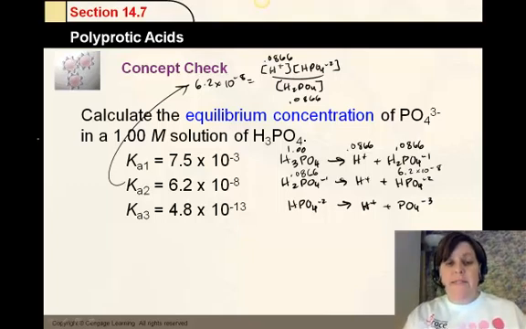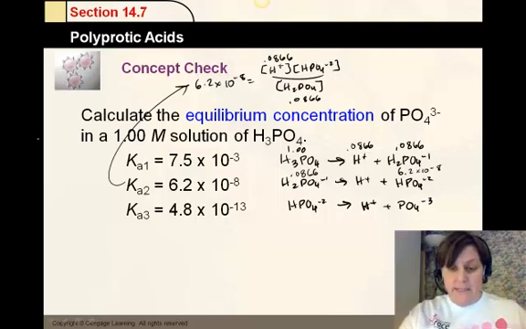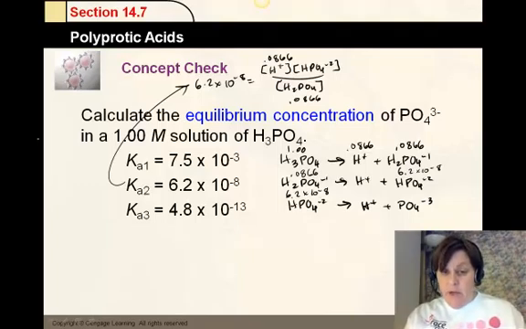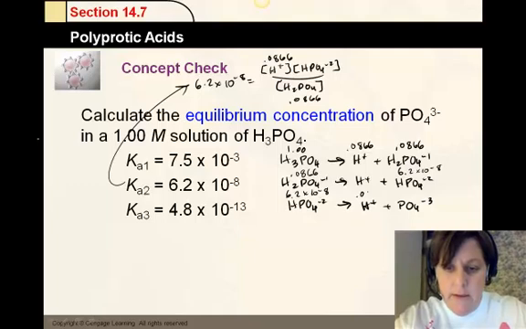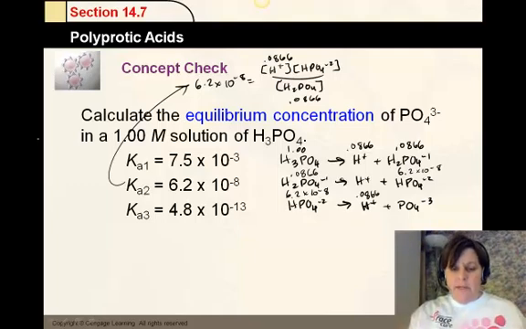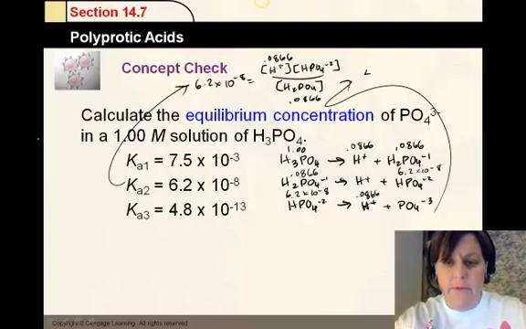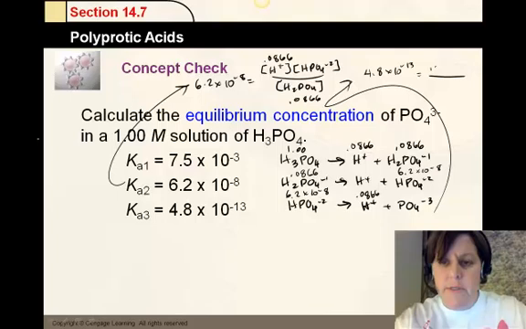So the concentration of HPO4 negative 2 is 6.2 times 10 to the negative 8. Well, that's helpful, but we still haven't found the equilibrium concentration of PO4 negative 3, which is what this question was asking all along. So we're going to do the same thing we did in the last step. We know HPO4 negative 2 is 6.2 times 10 to the negative 8. Hydrogen, as we know, is 0.0866 again. We're going to plug it into the Ka3, which is 4.8 times 10 to the negative 13, products over reactant, over 0.0866. And there's our PO4 negative 3.